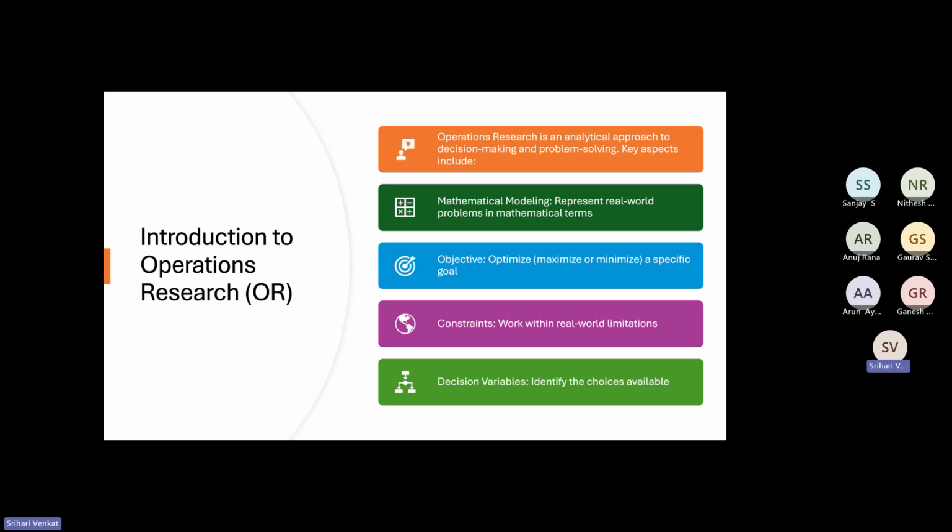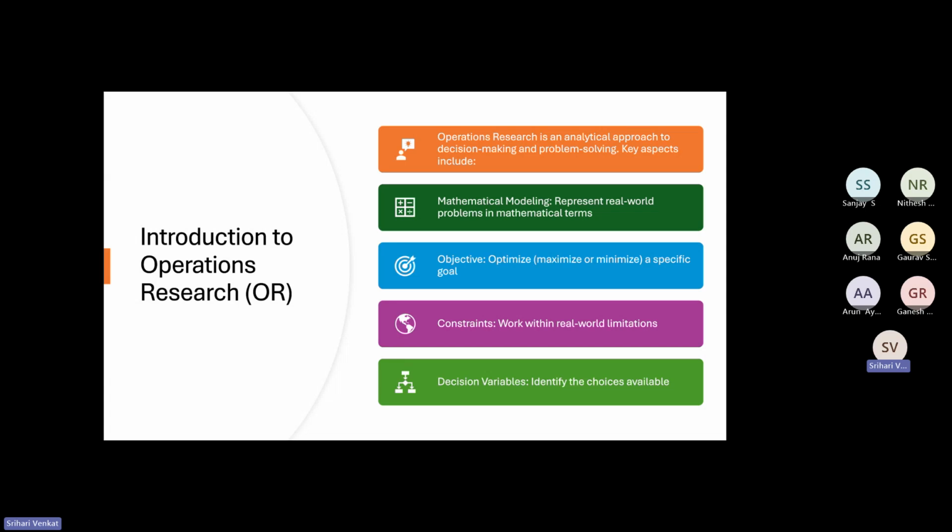Operation research is an analytical approach to solve business problems. The key aspects include, given a business problem, first, usually it involves trying to optimize a certain objective. And optimizing the objective involves either maximizing something or minimizing something. And then it involves some constraints. Usually, real world problems contain some constraints because we need to act within those constraints. So the next step is we need to figure out what the constraints are. And the third step involves the decision variables.